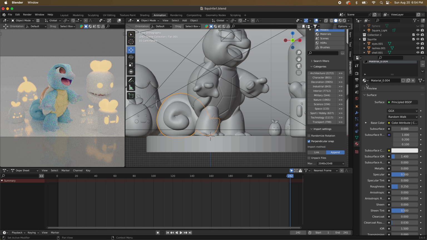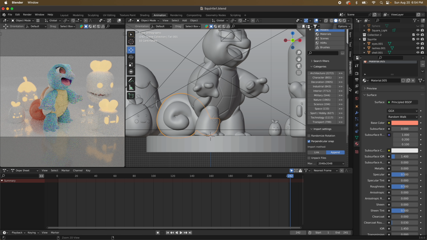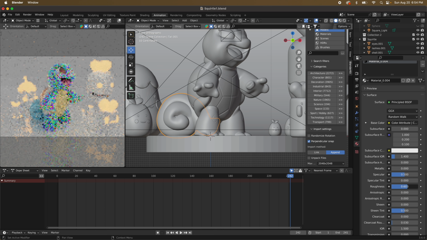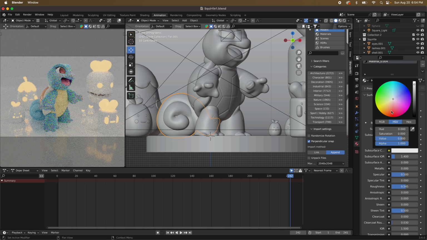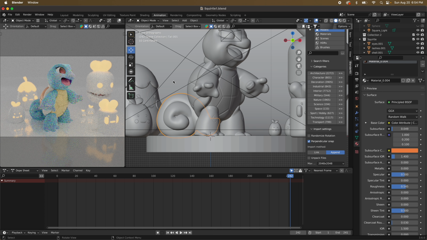And we'll take this and we'll just, oh, that's not gonna work. Okay, we're just gonna leave them separate, and we're just gonna do the same thing. So I'm gonna bring the roughness up and then change a little bit of subsurface. I think it was at like 49, like so.